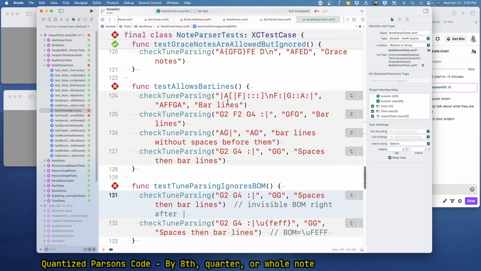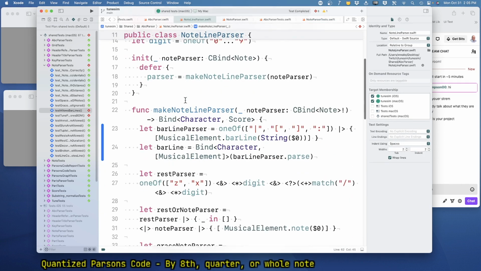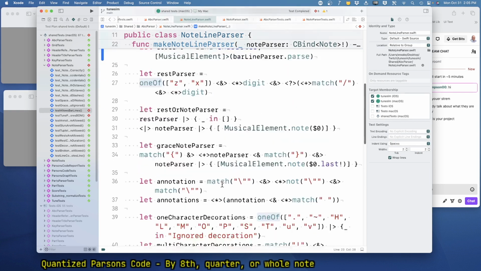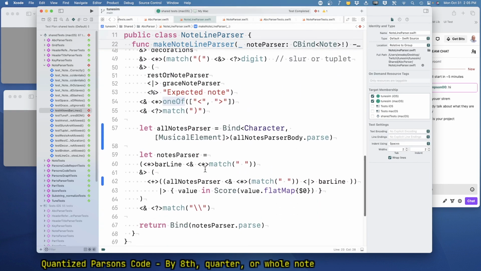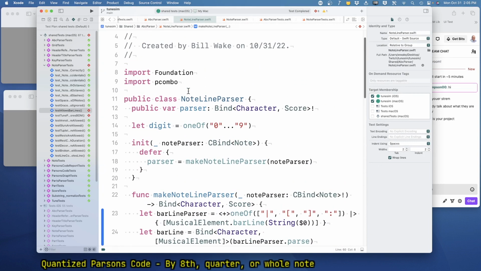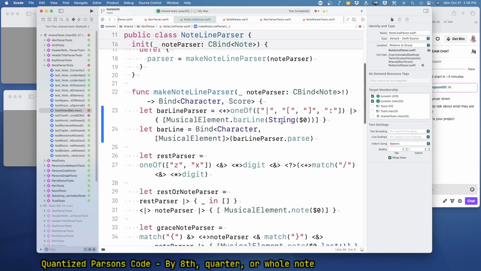Okay, so I think what's going on here is we said a bar line was one character, but I think it's really multiple. I think it's a bunch of them. And down here, the bar line should be optional. Yeah, we can have, this is probably, I think this is probably accurate. So optionally, we can have one or more bar lines. And they, let's see, something should be breaking about now. Bar line, this string of $0.